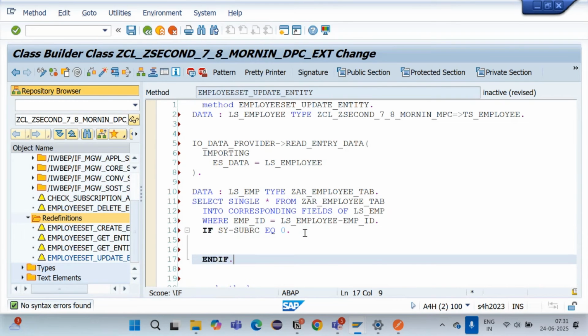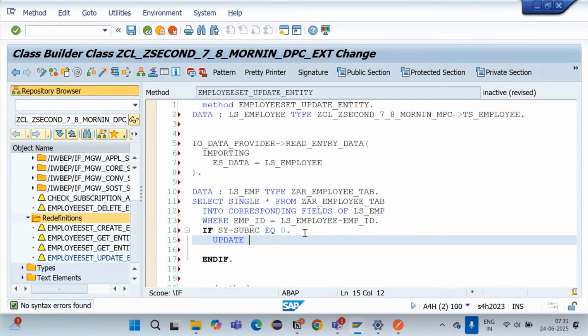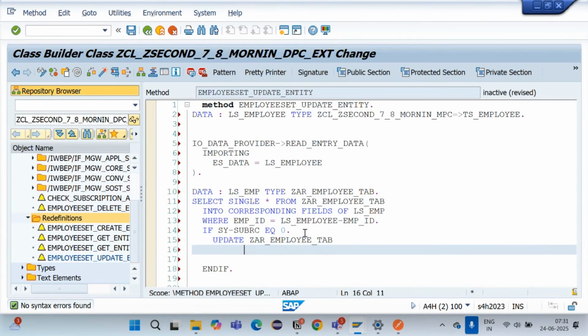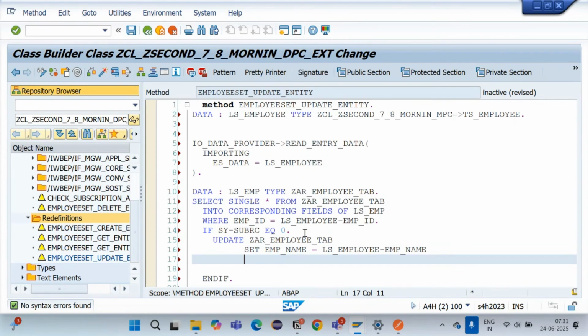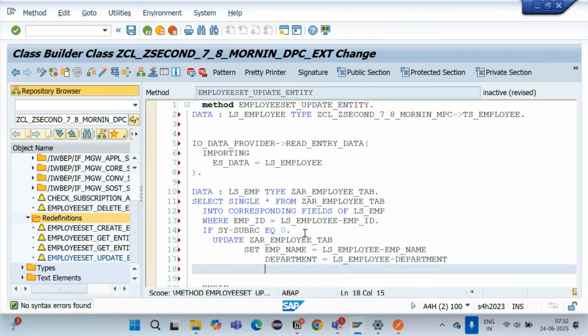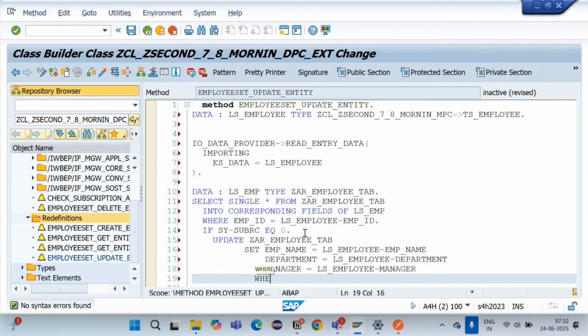And here I will go for update, my table name employee tab, and I will set the columns: set employee name is equal to ls employee name, department, and where employee ID is equal to ls employee ID.